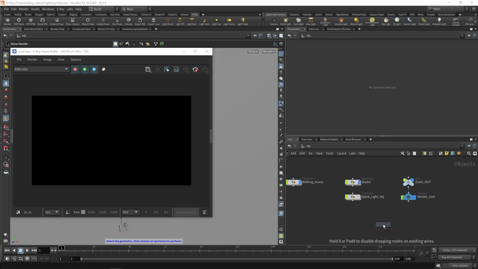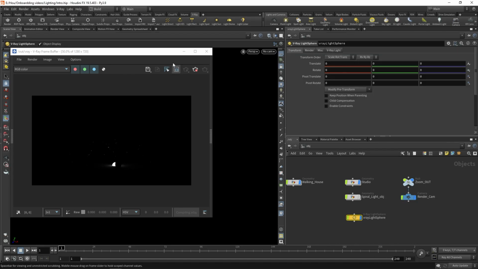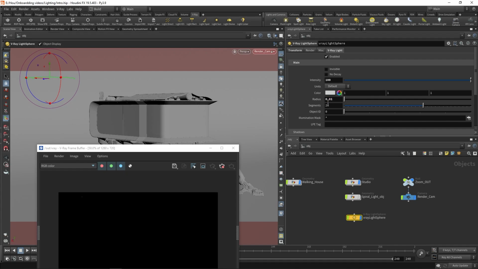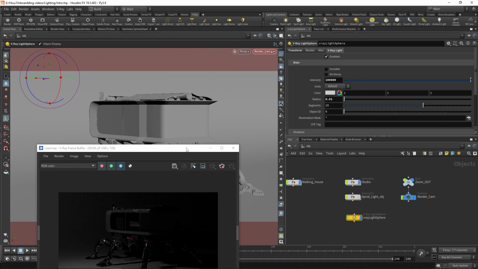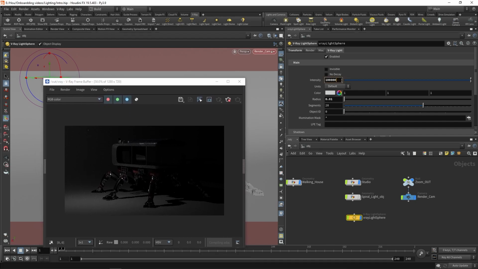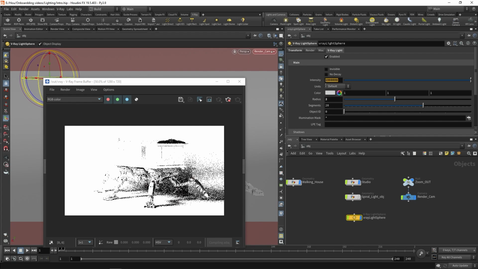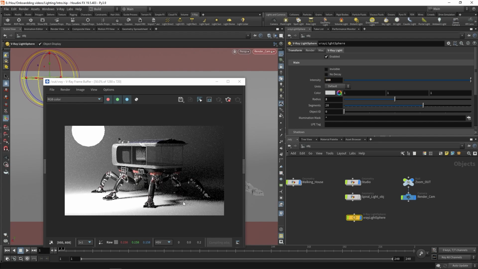The V-Ray sphere light falls into the area light category. As you can see, this light is not infinitely small, and we can adjust its size with the radius parameter. The size of the light also determines how bright it is and how sharp the shadows appear. Small lights with high intensity produce sharp shadows. If you make the light bigger and reduce the intensity, the shadows become soft.